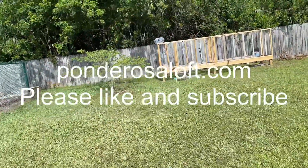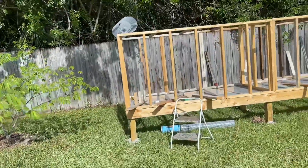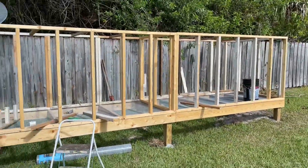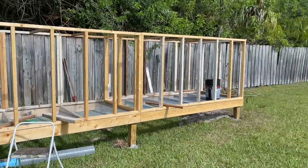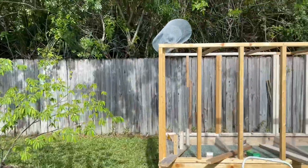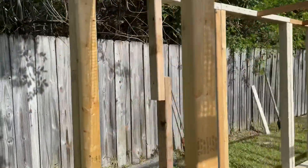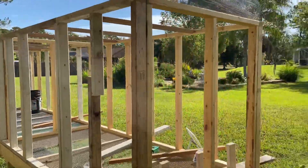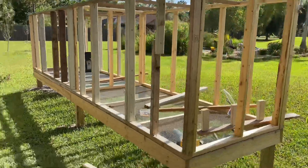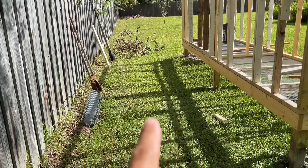Good morning guys, just want to give you some update on what I'm doing here. My last video I told you I was gonna rebuild my loft, do something a little bit shorter but long. As you can see I've already got a good start on it, the framing is done. My other loft is over there but I want it away from the shop — it kind of smells, I can smell it in the garage, the pigeons and stuff. I don't want my kids to have to smell that, they work there quite a bit on their cars. So I'm gonna move it out here. I put enough spacing so I can get the riding mower through.